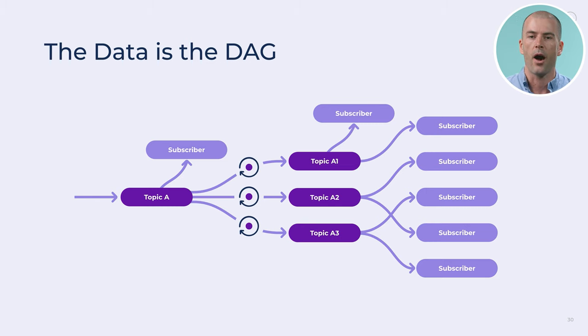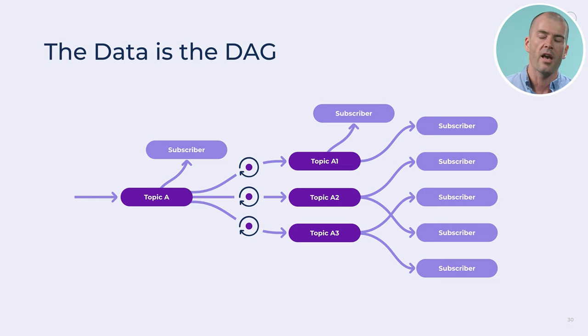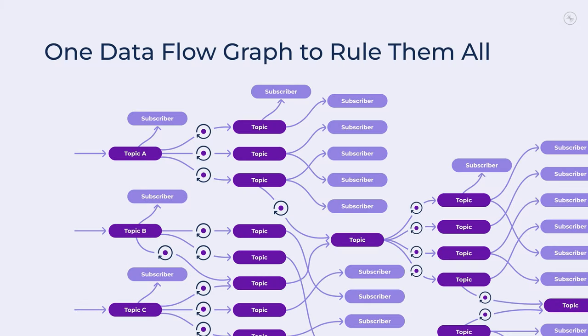The graph of data flow and transformation is what defines the exchange of data across the company. You don't need to worry about what's upstream of the data streams you're subscribing to — you just need to worry about the format of the data you're ingesting. What's powerful about this is it's really the only way of thinking about data exchange that scales in the large, allowing broad publish-subscribe use of data across many systems. This is how companies are supporting the move towards decentralization, towards a data mesh where different teams are able to exchange data independently.